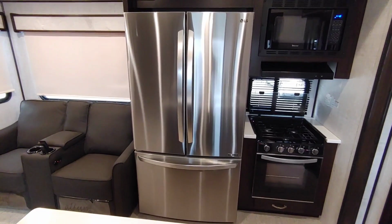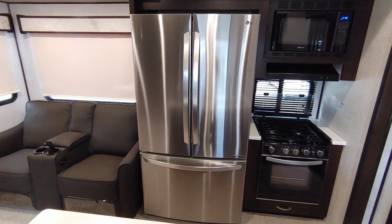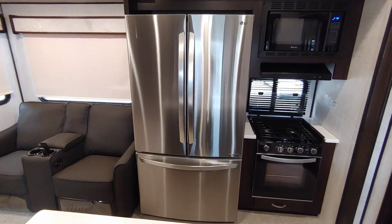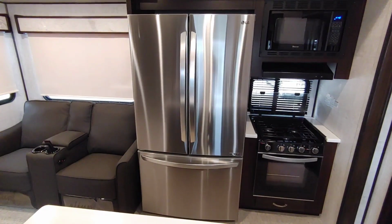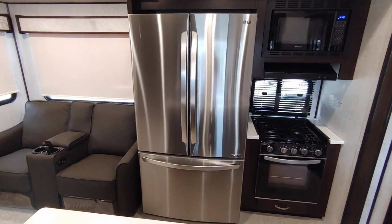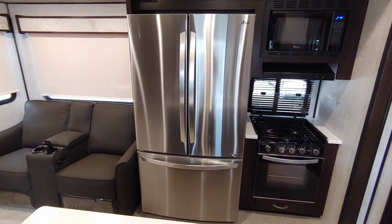Now, again, there are some folks that have added 6, 8, 10 lithium-ion style batteries to their rig, or AGM batteries, and they have a really advanced solar system and they can power a residential refrigerator. Shoot, in some cases they can even power their air conditioning system for a reasonable amount of time, but rarely is it going to be good enough or long enough to keep you powered up off-grid for several days at a time, or in the event that, let's say, it's a really cloudy day and you're not getting enough power to your solar panels to keep your battery bank charged whenever you're using a refrigerator like this.